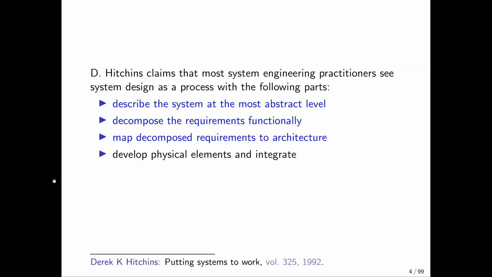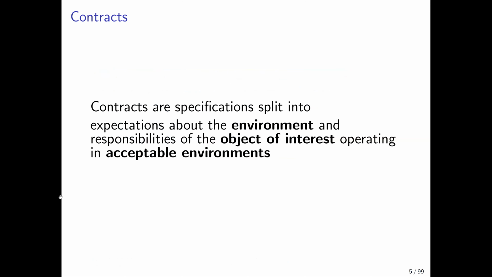So something that academia has done in order to reply to this challenge with requirements has been to formalize them, right? So if we give mathematical meaning to requirements, then we should be able to carry out analysis on them and so on. And this is the context, I would say, in which we have this object that we call contracts. So contracts at a high level are going to be formal specifications that we split in 2 pieces. So first we state what are the expectations that we have on the environment, and then we state what are the responsibilities that we are going to assign to the object of interest when it operates in an environment that meets the assumptions of the contract.